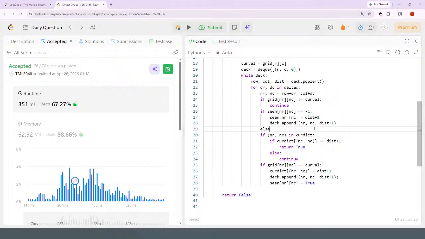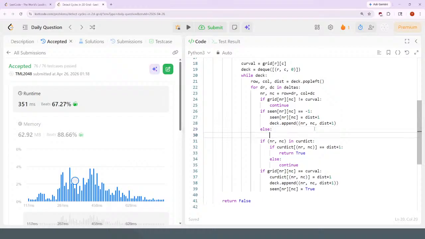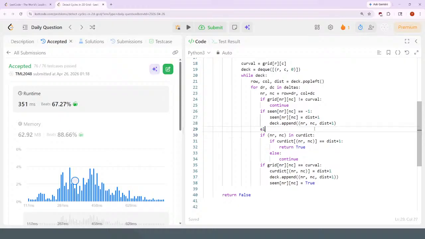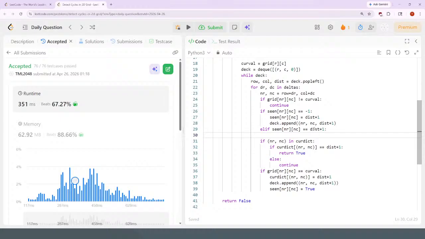And then else, if seen at the new position is equal to distance plus 1, that means it's backtracked, or not backtracked, but going to the same position twice. So that returned true.